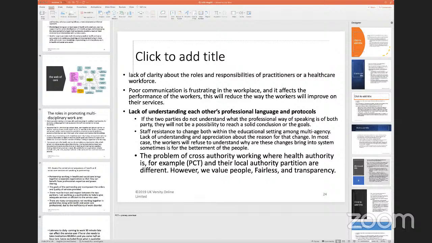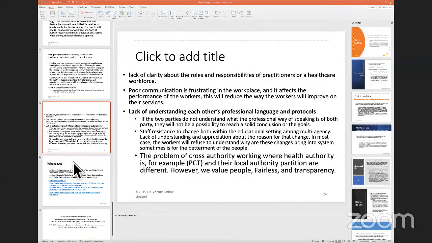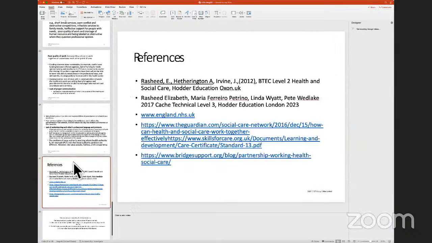health and social care sector, and that is where the services fail. It leads to neglect, and it also leads to standards of quality not being met, and as a result leads to loss of life and other types of consequences which members of the public can face. So this would help us cover the distinction criteria. Now this brings us to the end of this particular unit, and hopefully we have covered this in a sufficient amount of detail.